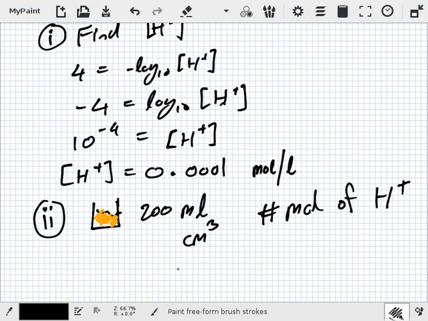So what do I do here? How do I get the answer? Convert it to liters. Ah, yeah, but there's a quick way to get the answer. What's the quick way? Multiply by 10 to the power minus 4. That is moles per liter, and we already have milliliters. Convert it to liters and just use it. Yeah, but you're making so much work for yourself. Guys, look at the numbers I gave you. There's a very quick way to get to the answer.